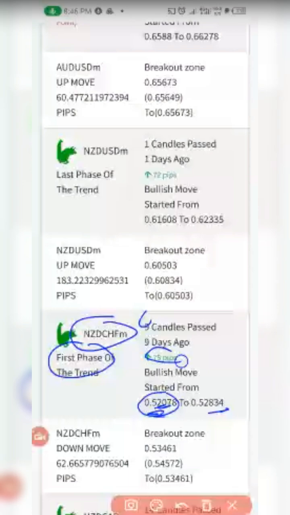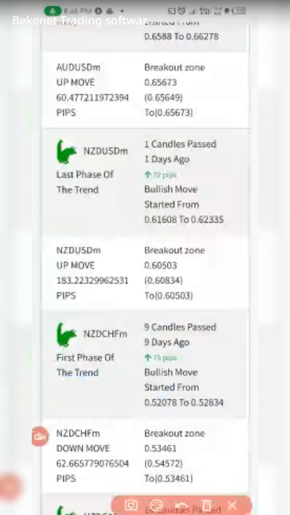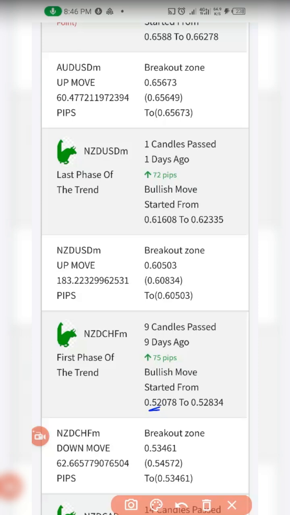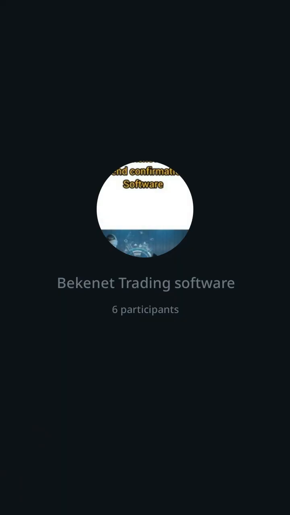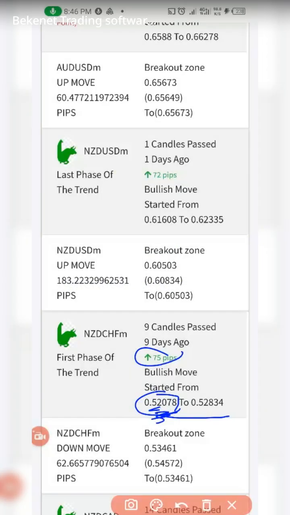So if you had entered on the first day, when it was showing 9, from this price, and allowed the market to run, since it's telling you it's a bullish move in the first phase, this is more like a swing. If you allow it to hold for 9 days, you will get about 75 pips. It's very simple. You can do your calculation yourself. Plot it on your chart or write it down. Later, you do your analysis. You see where the price started and where the current price ended as at Friday.